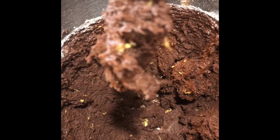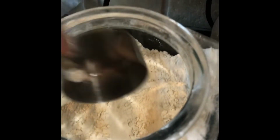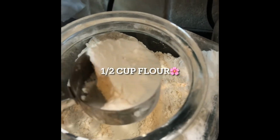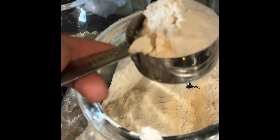Now that this is done, the green spots are, yes, they're avocado. It's kind of weirding me out, but it still tastes good. We're gonna add more flour now. We added a 1/4 cup, so let's do another. It's not a 1/4 cup. 2, 3. Wait. Shoot, I was only supposed to add 2.